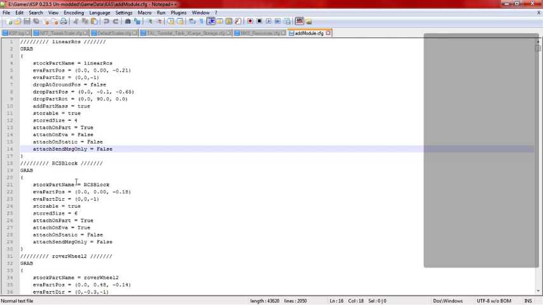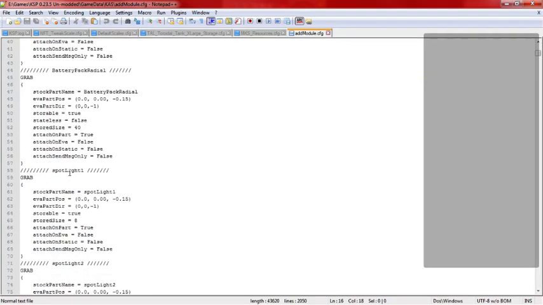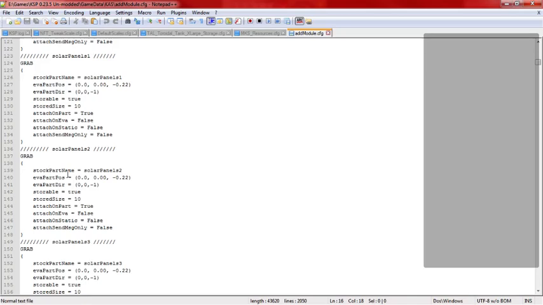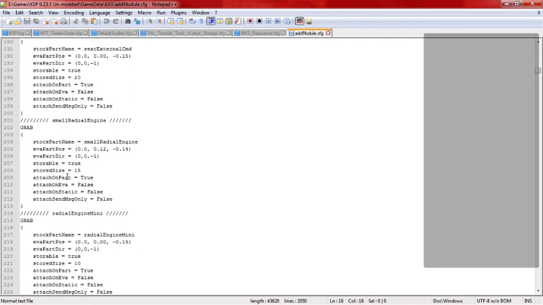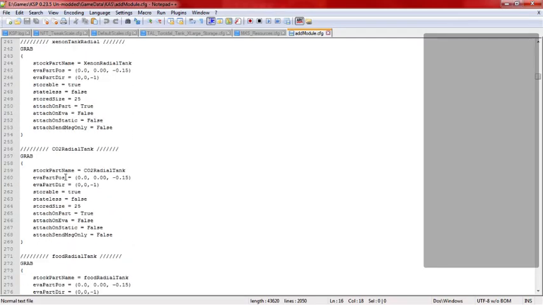Excuse me, for sending messages only. This file, when you start editing it, gets very big very quickly, especially when you make very big KAS containers.